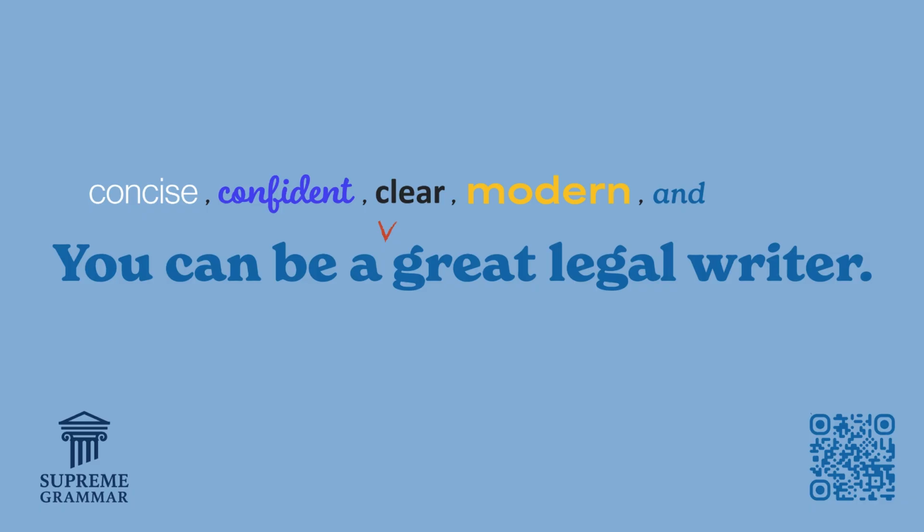Signals, what are those? Okay, so think of signals like little road signs for your reader. They're going to indicate how the cases you're citing actually support the argument you're making. Some common signals are See, See also, and See, e.g. So instead of just listing a bunch of cases, we're using these signals to show the reader exactly how each of these cases relates to our point. Exactly, yeah. So for example, See is going to indicate direct support for what you just said, whereas See also might suggest additional support or a slightly different nuance. Okay, so it adds that extra layer of clarity. Yeah, it helps you guide the reader and show them how you're putting it all together.